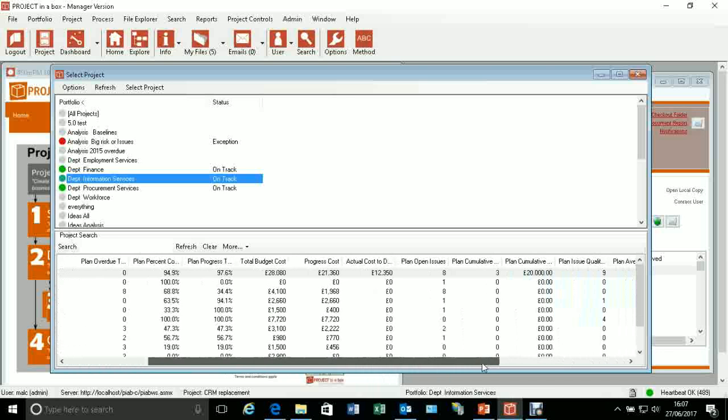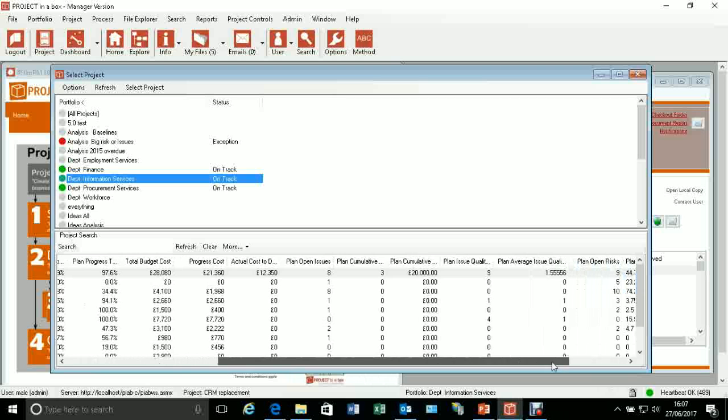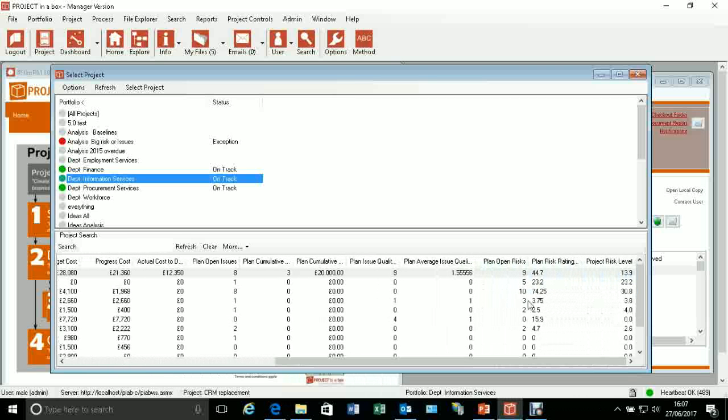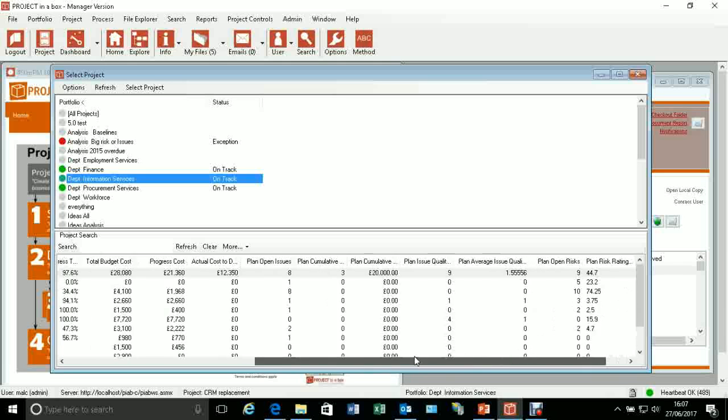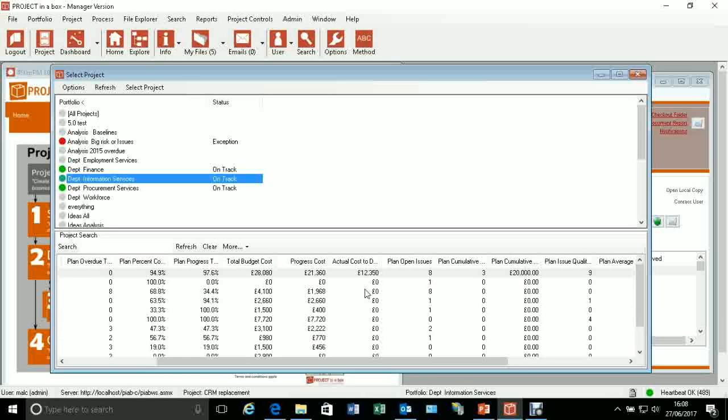We're also collecting a whole range of other stats. This is a subset in fact of the planning stats here, and we can see the issue quality counts and the issue quality scores and the number of days lost to, and financial cost impact of, issues happening. Risk scores, etc., being calculated before. So all this new data is coming through. This allows you to feed it, of course, through into reporting at the project, portfolio, multi-portfolio levels, and we saw some of that actually in the second session, looking at portfolio reporting. So all this data is being collected and calculated for us.